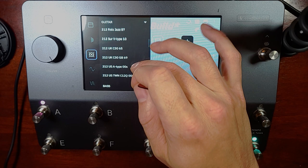I'm going to flip this tight switch up, bring in some presence, and dial out some of that treble. And that's a nice heavier sound, and I have that in the form of a pedal. I'm going to keep that pedal assignment at B, where it automatically was assigned. So again, now I just have my two drive pedals and amp blocks.